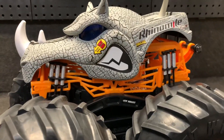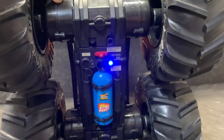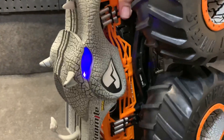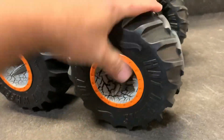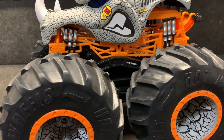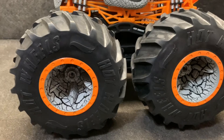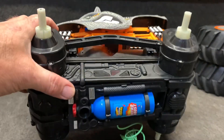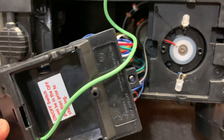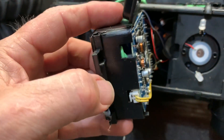Now I got this from Walmart, and just to let you guys know, it does work. All that is going to go away — every bit of it. The sound box, all that. I'm going to take the tires off, which I've already got the screws out, and I'm going to seal them so they don't get water or anything in them. So yeah, this is going to be good. I don't know exactly what to start taking apart, but I'm just going to start removing some screws. This right here comes out with one bolt, and you've got to pry on it. And there's your receiver and pretty much everything.